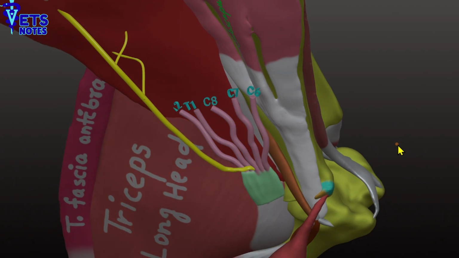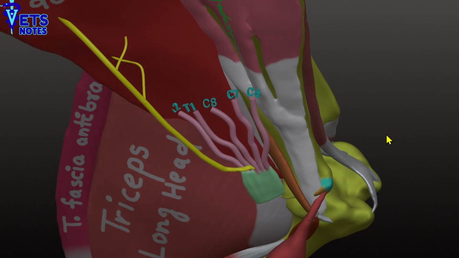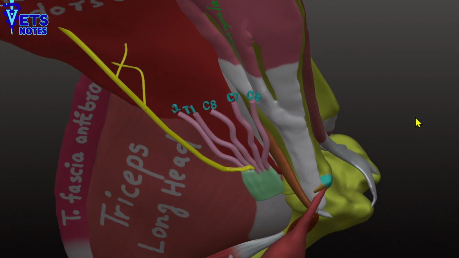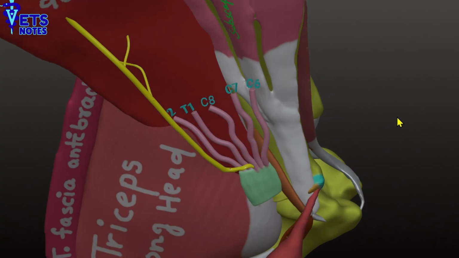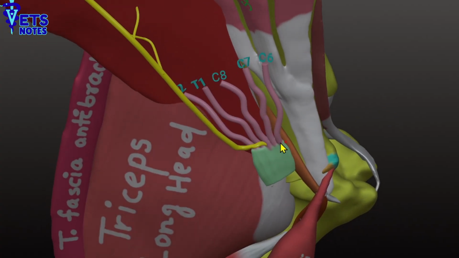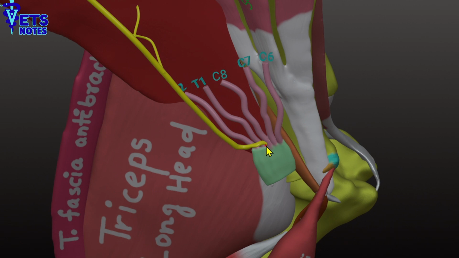The thoracodorsal nerve originates from the last cervical spinal nerve and the first thoracic spinal nerve. Again repeating, this one is the thoracodorsal nerve. It originates from the last cervical spinal nerve, meaning C8, and the first thoracic spinal nerve. Then after origin, it passes caudally along with the axillary nerve. We will also discuss that later. At this point, you will also find the axillary nerve. So now it is passing caudally.